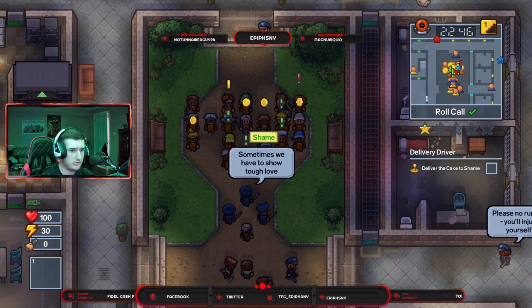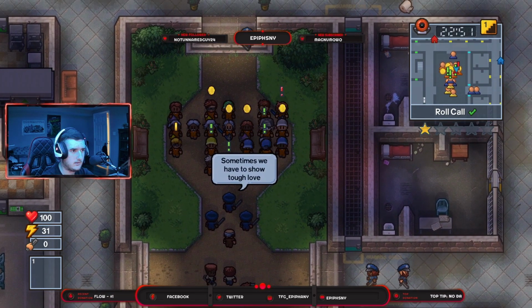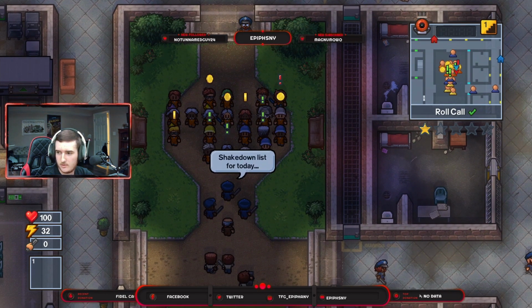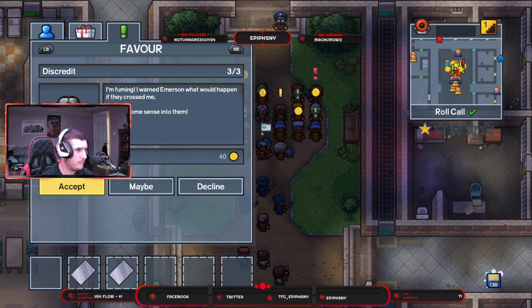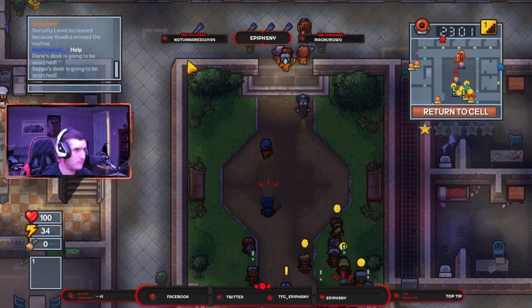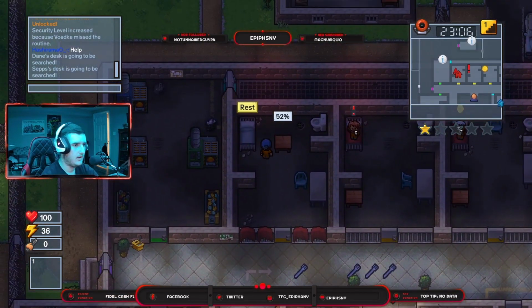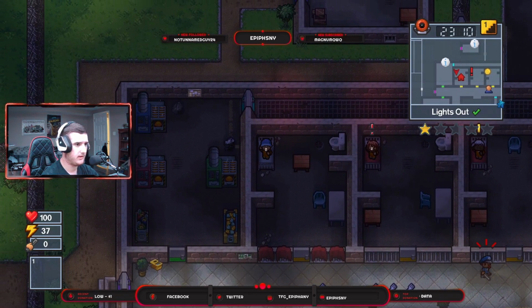Deliver cake to Shame? There you go, Shame. Free cake. Actually, technically not free. But whatever. Alright, I need to beat up Shannon and J-Bomb. Yeah, I know what Shannon looks like, actually. There you go. I don't have enough energy to dig tonight, so let's just sleep.